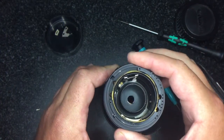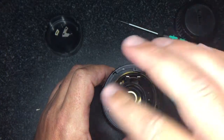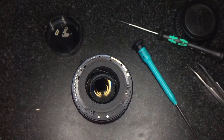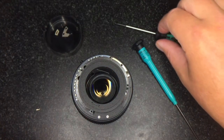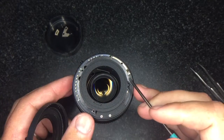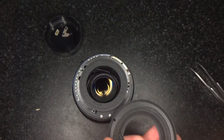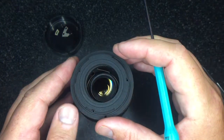Now we have aperture control on the non-SC version. The rest of the conversion is the same for both. Going back to the SC version here, all that's left to do is take the ED mount. You'll notice there's a flat empty space from here to here, and that needs to match this part of the lens body, so this empty space matches this. Line the holes up.